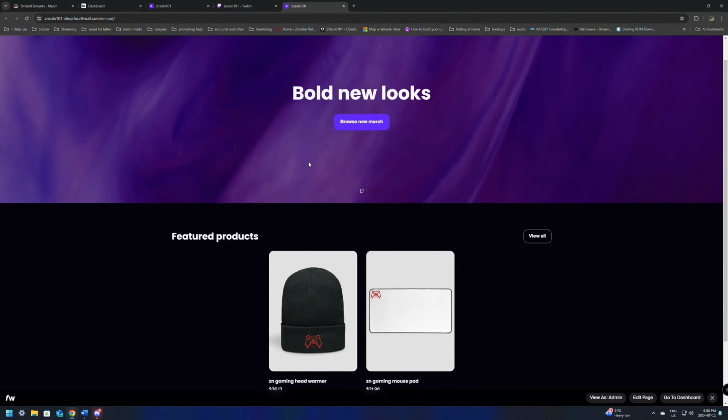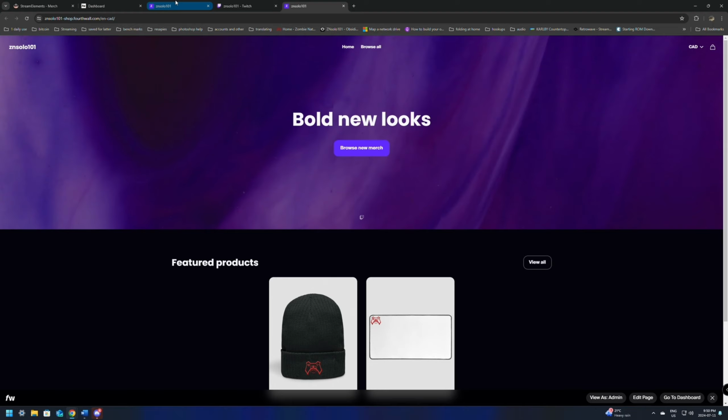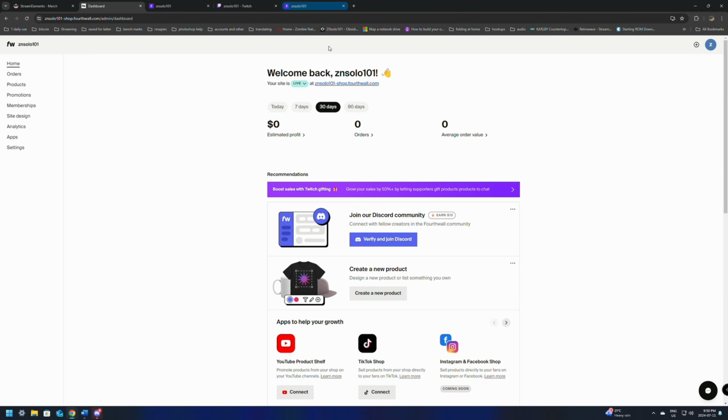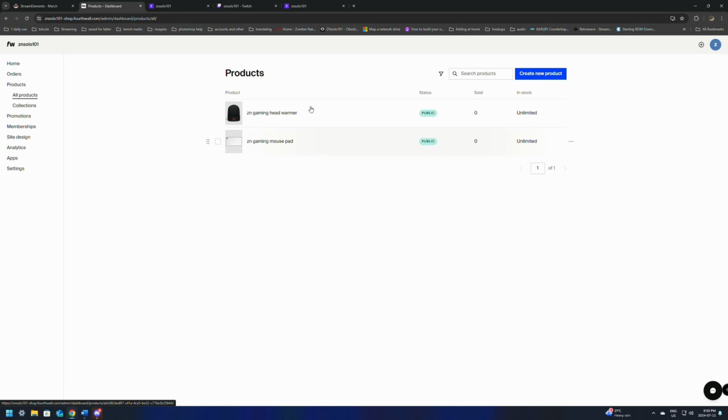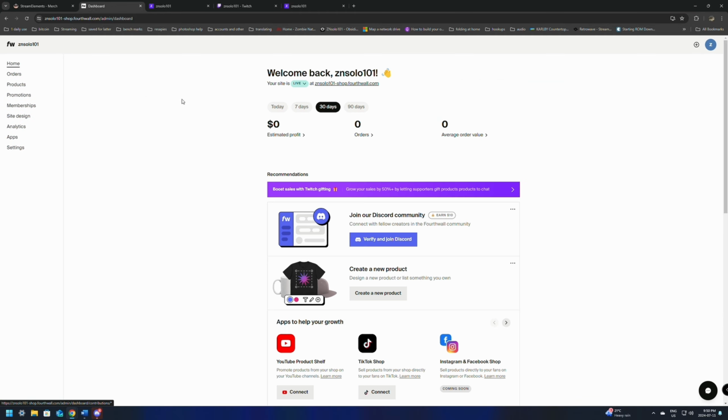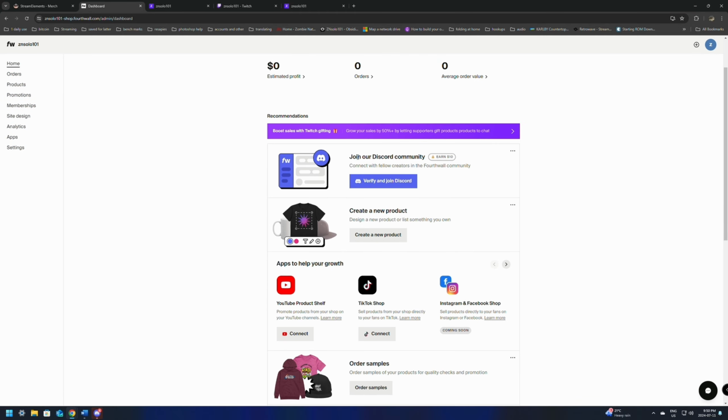As you've seen, I only had to go through, pick a couple of products. It actually is a very simple step by step, and once you're done, you have your setup, you have a handful of products. Anytime you want to add something, it's just as easy as coming back into here. You can check out your products that you have, how many you have in stock, your collections, your orders, your home. In your dashboard in your home, it's going to give you things like join the community or create new products. This is going to make it easy for you to be able to just click and add anything you want. Anytime you want a new one, just click.